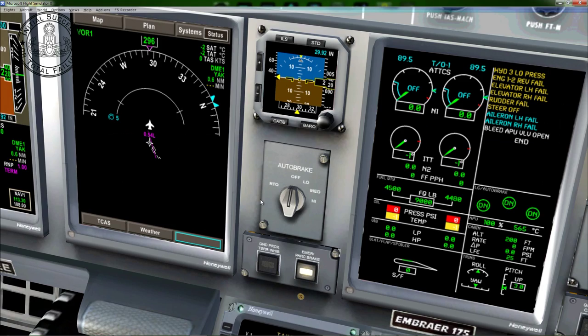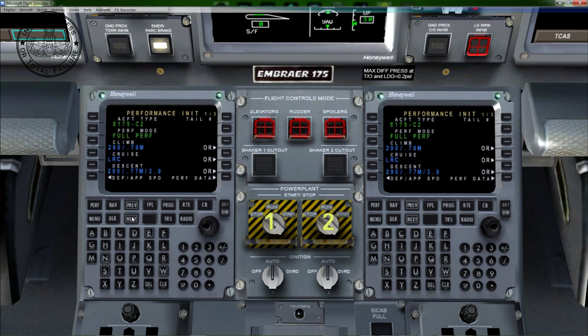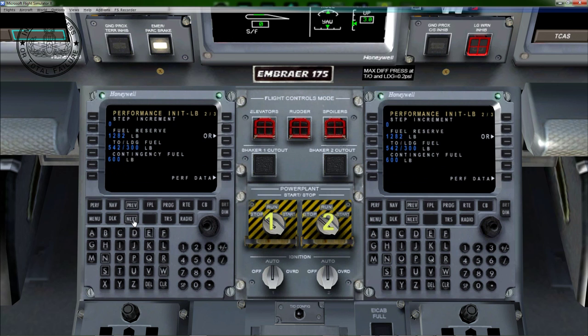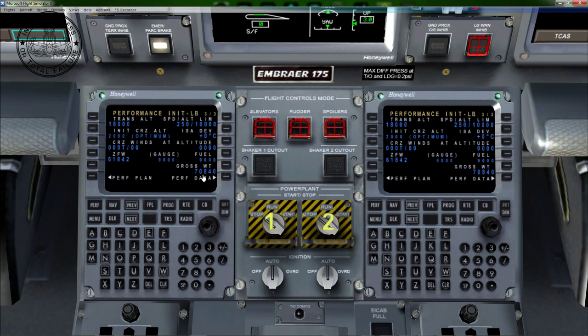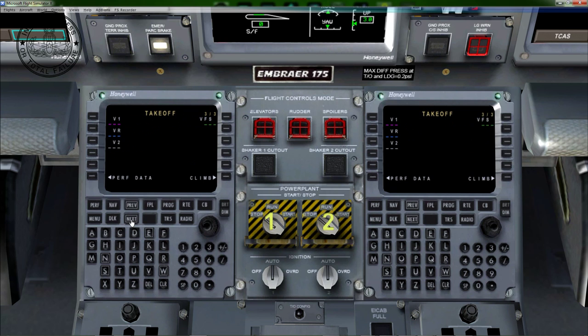So where do we get our weight from? We've got to hop back down here, go back to our performance initialization page. I think it was this one, right? Yeah, there we go. Our gross weight is 70,840 pounds. So I'm looking over here, and on the chart, you've got 70,500, and the next one up is 71,700, and it's a difference of one knot for each of the V speeds. So guess what I'm going to go with? 71,700. So we go back in here to departure, takeoff, page 3. That's how you have to navigate this thing. It's a bit of a pain.